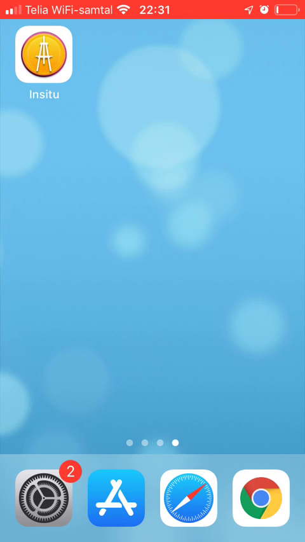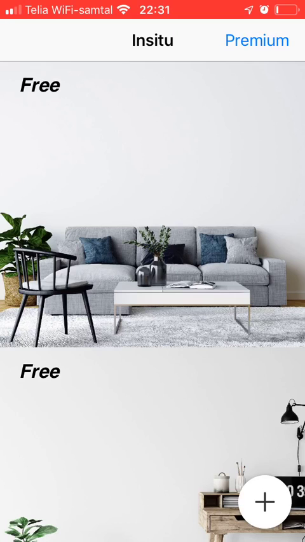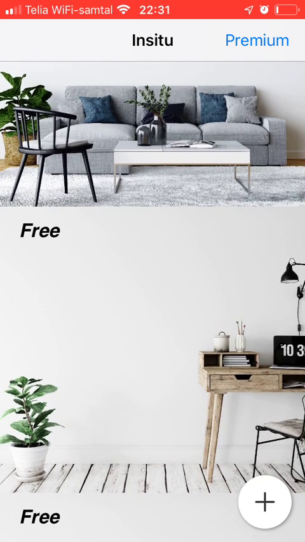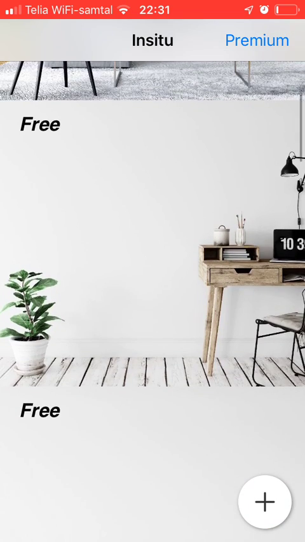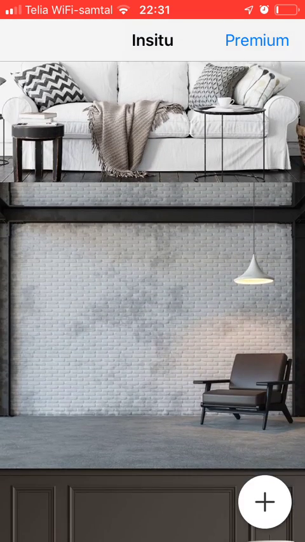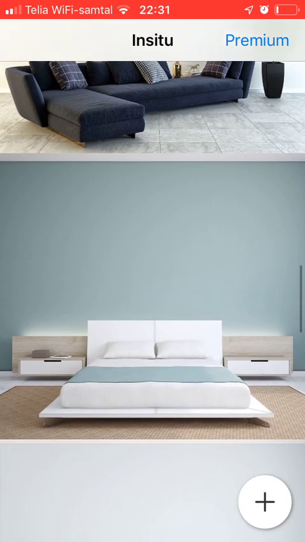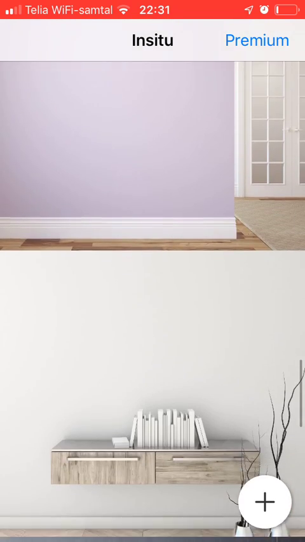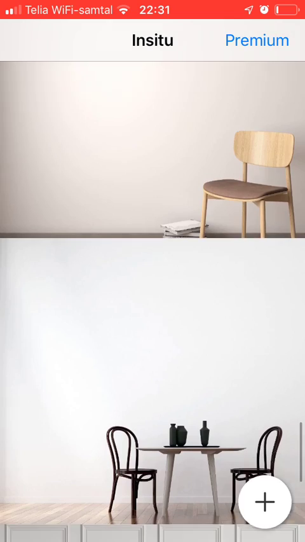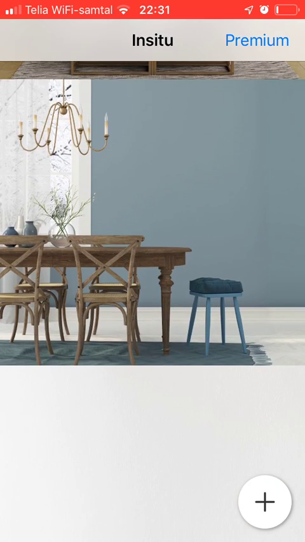Okay, so this is my desktop, and I just click on the icon, and it opens like this. I get a list of all the pretty rooms available. If I scroll down, I first see the 3 free rooms available, and then I see the premium ones. This is a nice way to see all the rooms on a large scale.